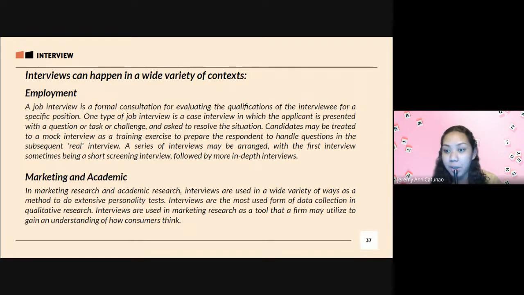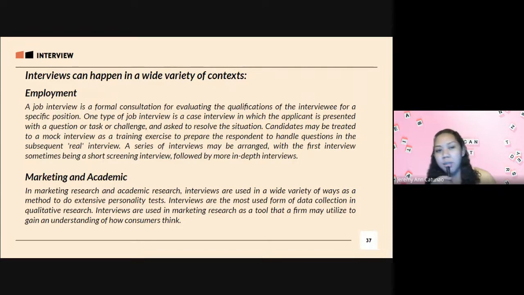When you say employment, these concerns are for career-related or work-related things. The standard form of an employment interview is where an HR interviews a candidate on why he or she applied for the job, what his or her qualifications are, what course he or she took, and why they decided to apply for the role.